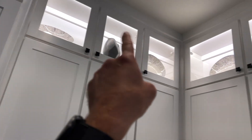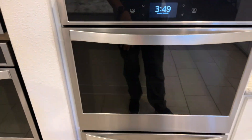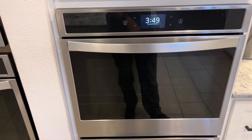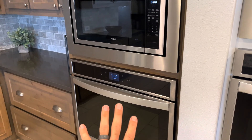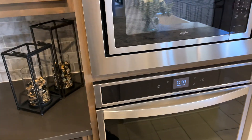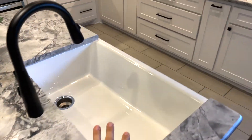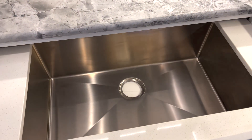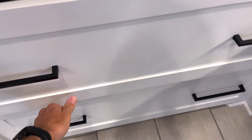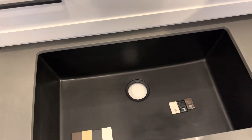We're looking at cabinets that go all the way to the ceiling. The double oven area is an upgrade, and we're probably going to go with the standard single oven. Interestingly, all the appliances are Wi-Fi enabled — you can hook them up to your phone and preheat remotely. We also want a farmhouse-style sink; the other options are stainless steel undermount or colored composite sinks in different styles.